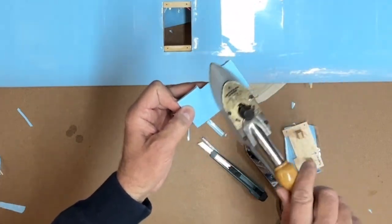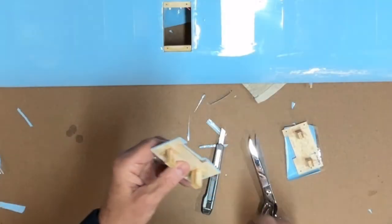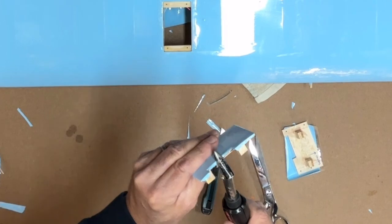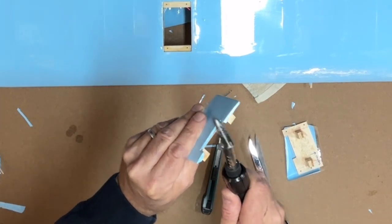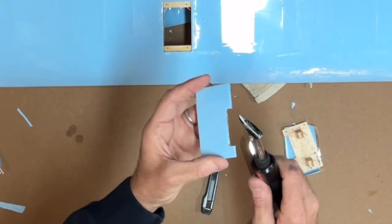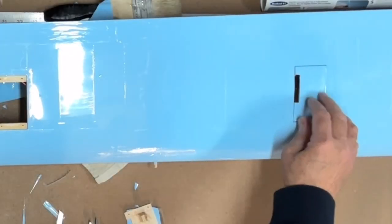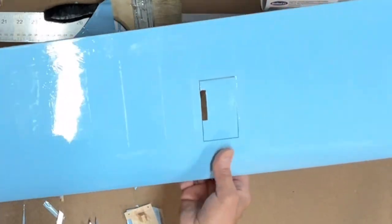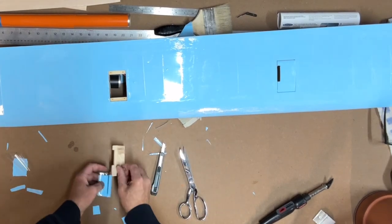Flat surfaces are the easiest. Of course, these aren't going to be visible, the inside edge. It's going to be inside the wing. Now I'll do the other one and come back.